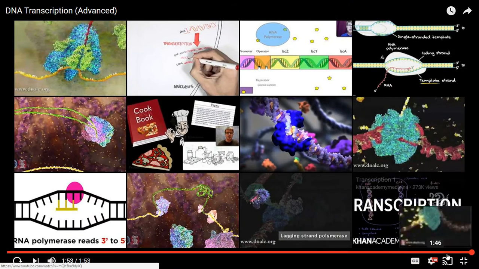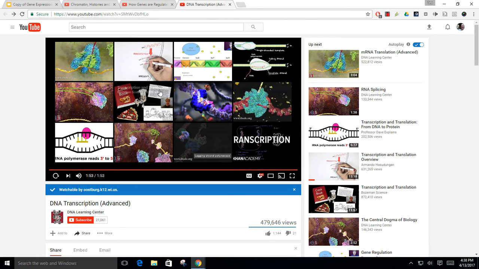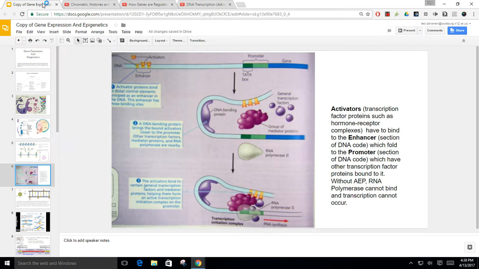Again, there is another region at the very end of that transcription unit, or at the end of the gene, that terminates the transcription. So again, as we're looking at this here, we have to have the transcription factors. Those proteins bind to the promoters, and then the activators have to bind to the enhancers. Then this needs to bend together, and when everything touches, then it can kick off the RNA polymerase, which ultimately then makes the code.